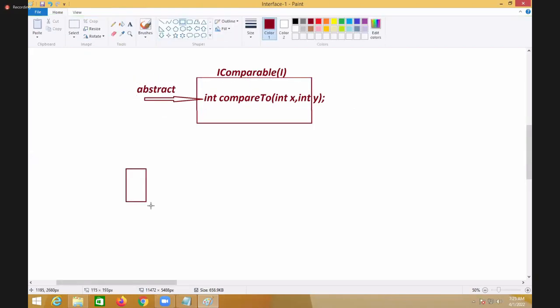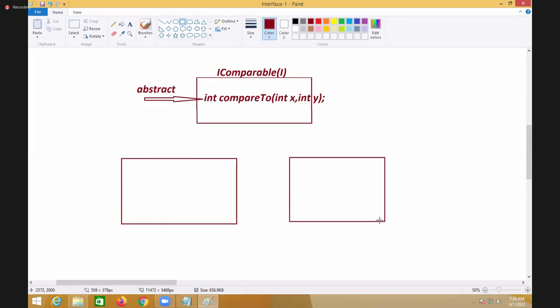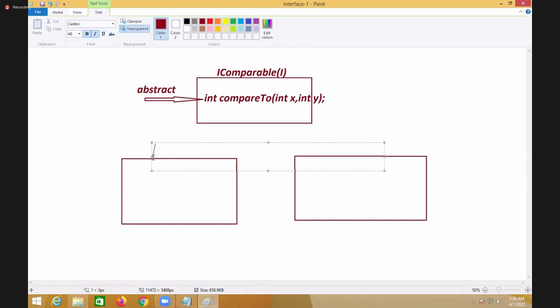Now, there is no object for an interface, right? It has to be implemented by a class. Now, I will take two implementation classes. One class, always I will take, Greater.